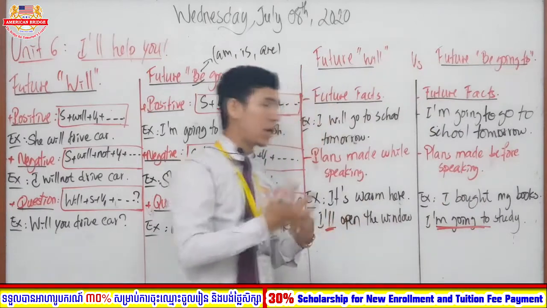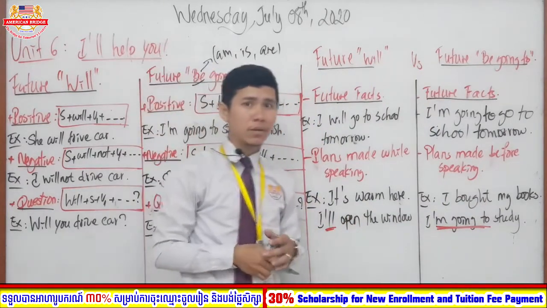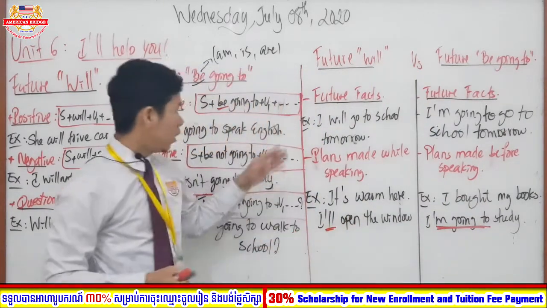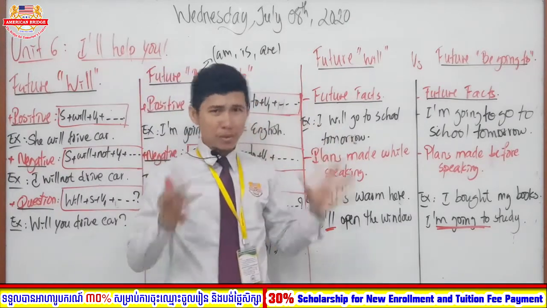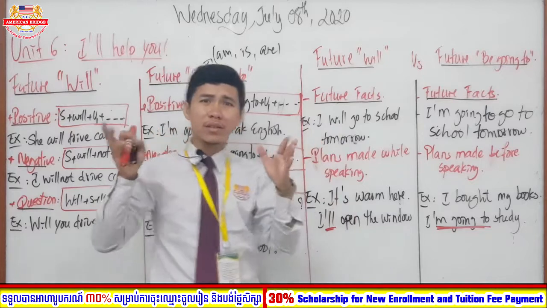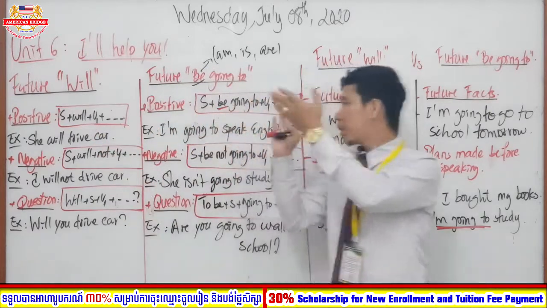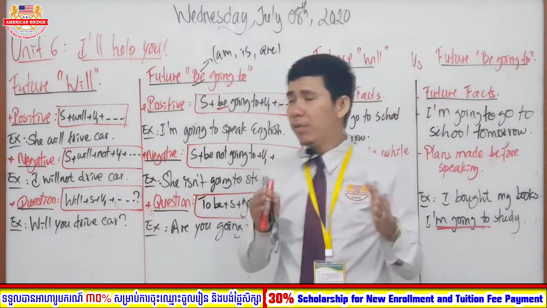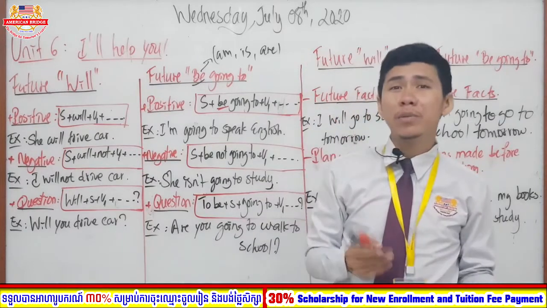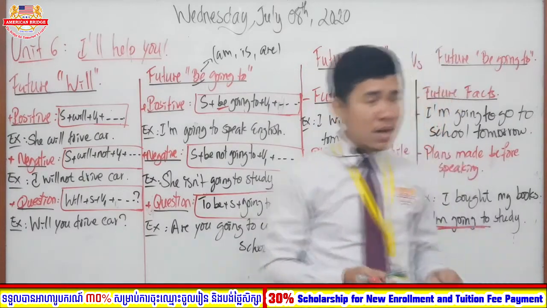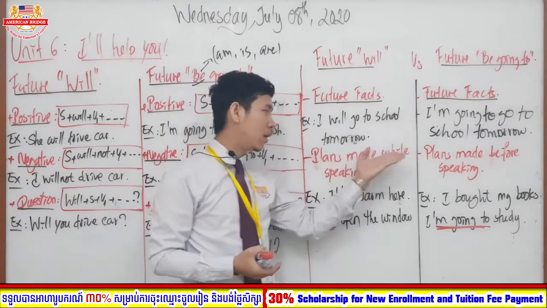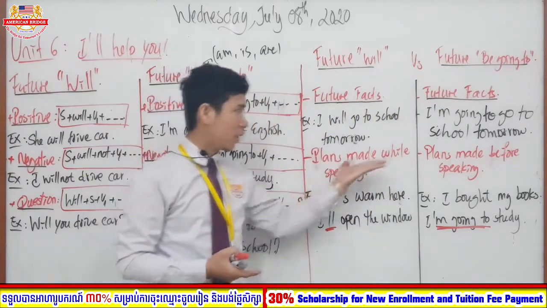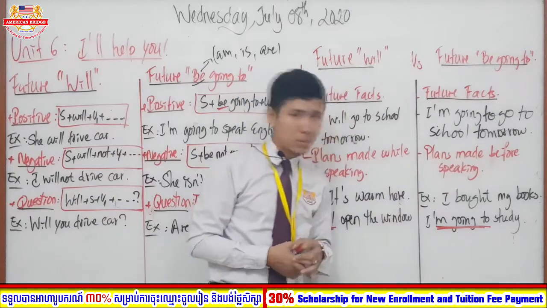At the moment I am a little confused, so don't mind about this one. Like the example here, it doesn't matter whenever you create a sentence according to the form of this one, we call that sentence focusing on the future fact, okay? Right. So the next one is going to talk about plans made while speaking and plans made before speaking.